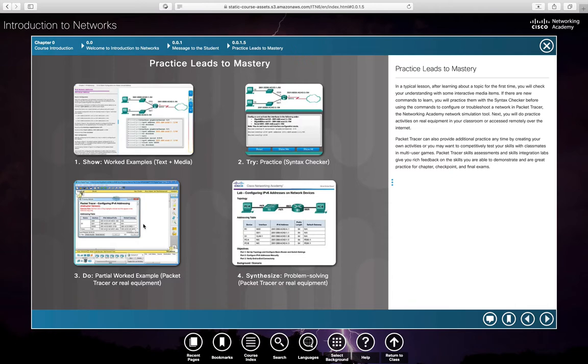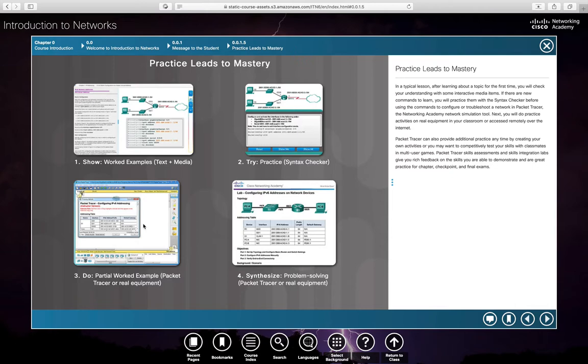In a hands-on class, you would actually be using real equipment. Students seem to enjoy that, but in a 100% online class, we're probably not going to have that unless we have a lab day or something. But you can actually go in Packet Tracer and just build your own network. Packet Tracer is not just something that's only going to look for the correct answer for a particular problem. It truly simulates the equipment.